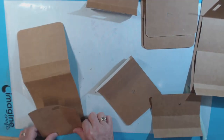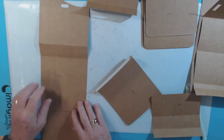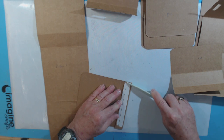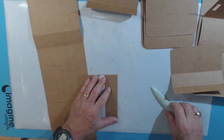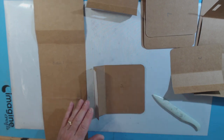Okay, so let's just start here. I'm just going to flatten this out a little bit by folding the creases back over. And you'll want to fold the creases or score lines as soon as you get it out of the package before you do anything else. Or you could put your tape on and then score it, up to you. The more you score it, the better things are going to fit together.